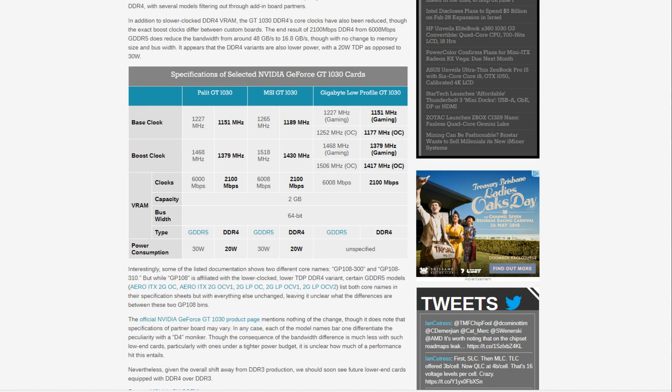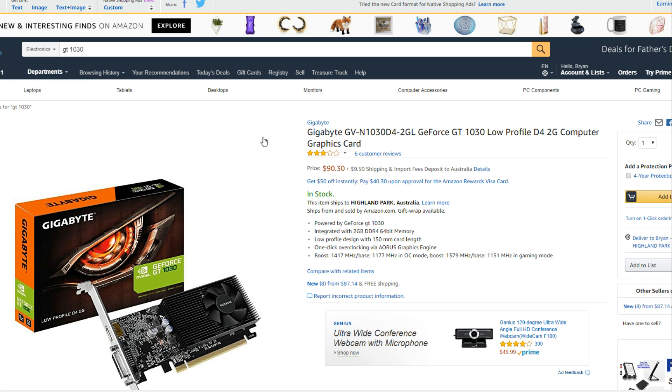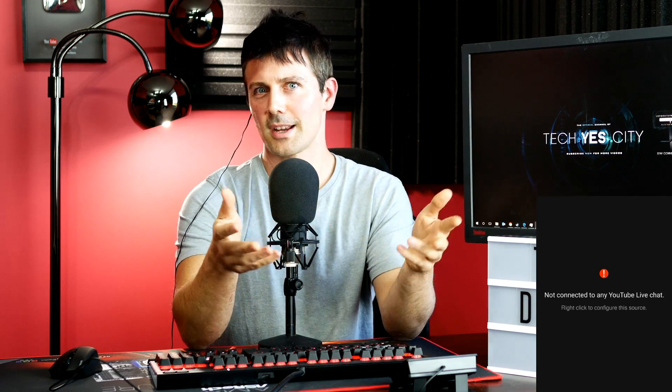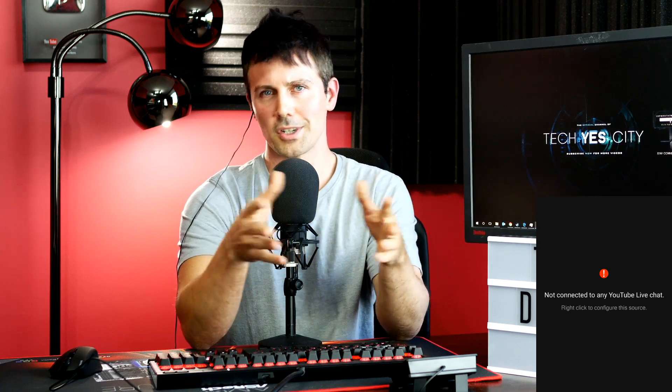Now they're doing this again with the GTX 1050. The GTX 1030 re-release cost pretty much the same but had nerfed GDDR4 memory instead of GDDR5. This time around with the GTX 1050, they're giving it one extra gigabyte of VRAM — going from 2GB to 3GB — but with a nerfed memory bus. However, it has a higher boost clock and base clock than the GTX 1050 Ti. So your GTX 1050 could sometimes outperform the GTX 1050 Ti but also lose to it — it's really confusing with this naming scheme.